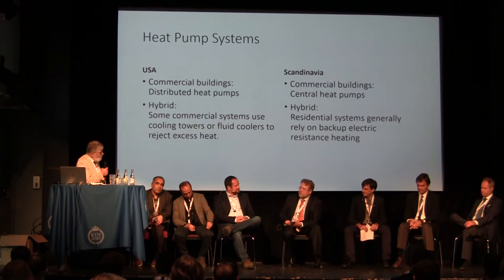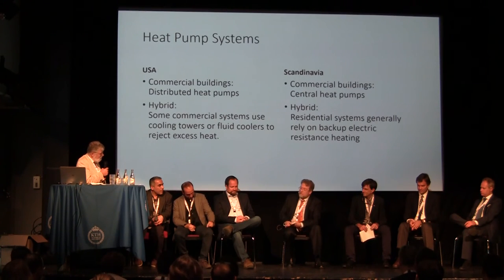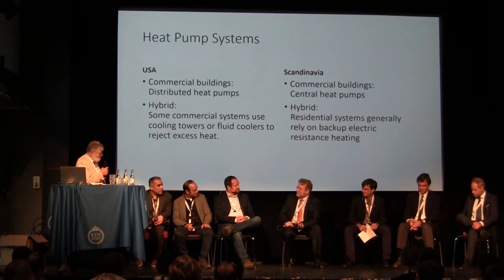We compared it to some real systems, trying to predict what size they should be based on what actually happened with peak temperatures. There are some limitations with the three pulses it uses in particular. Marco could talk about the temperature penalty part. It's in the handbook for several reasons — people like to have some kind of hand method that can actually be explained. I wouldn't want to have to present the multipole method or G-function superposition in the handbook for engineers to program. It's also a committee decision.